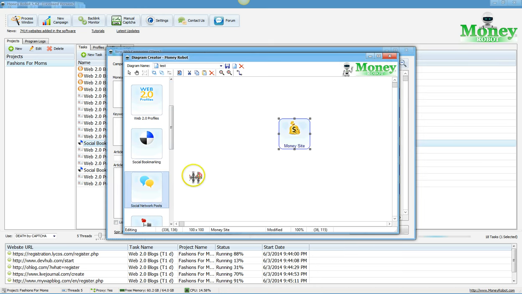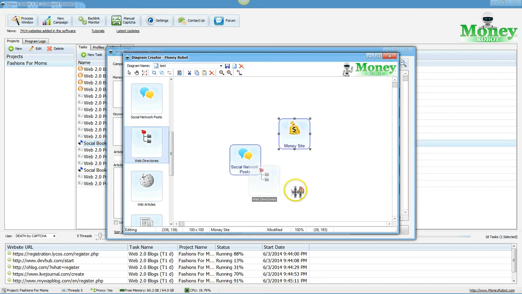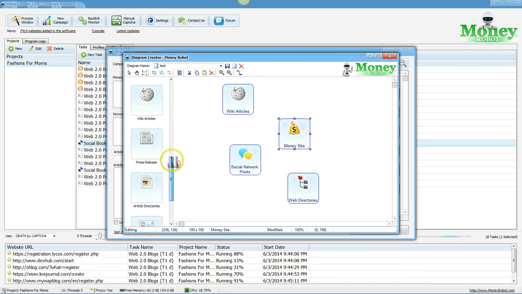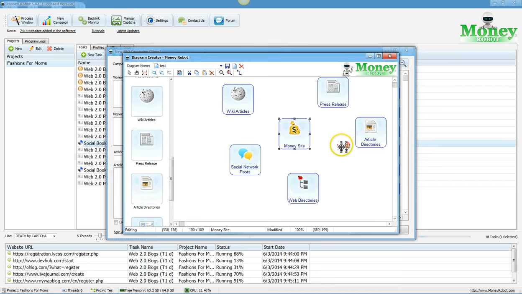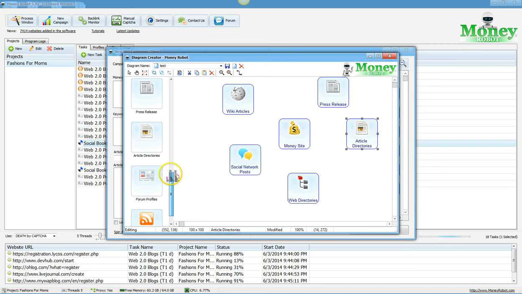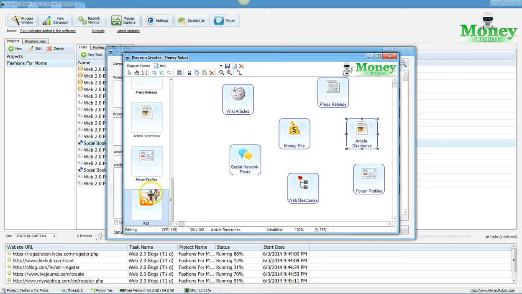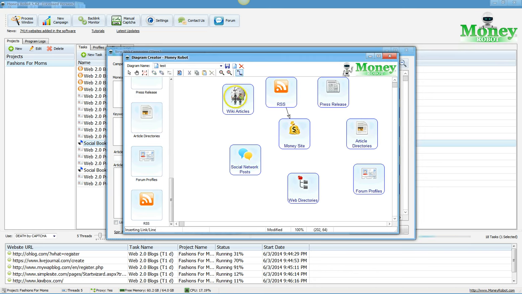We already looked at social bookmarks. Let's look at social posts, web directories, wikis. Let's look at press releases. I want you to be informed of what you're actually buying with this. I don't want to leave you with this review, walking off guessing and saying that I didn't do a thorough review. So I want to look at all these other properties that come with the product, and I'm just going to link these in tier 1 fashion to the money site.